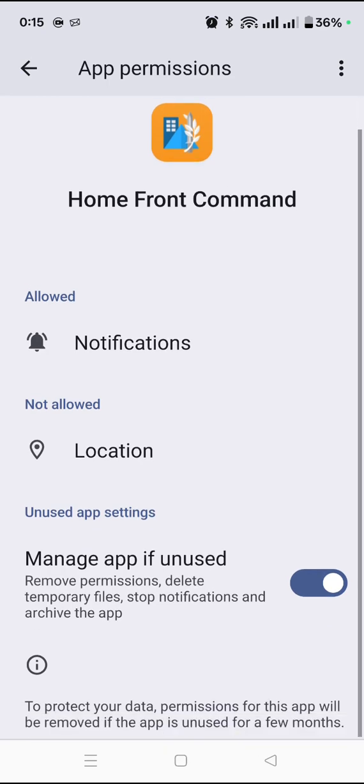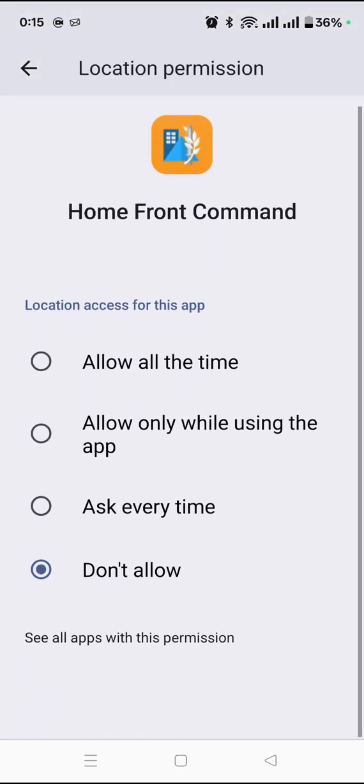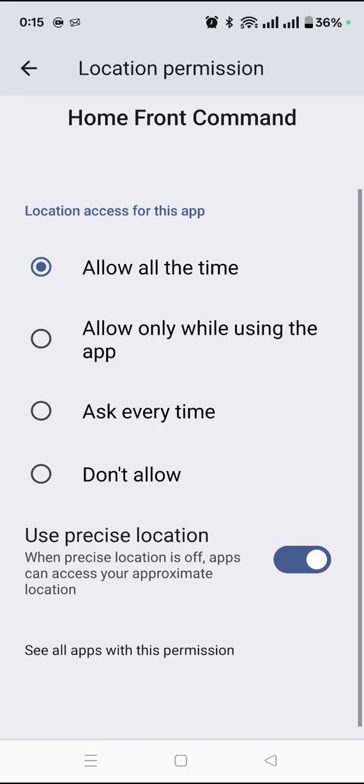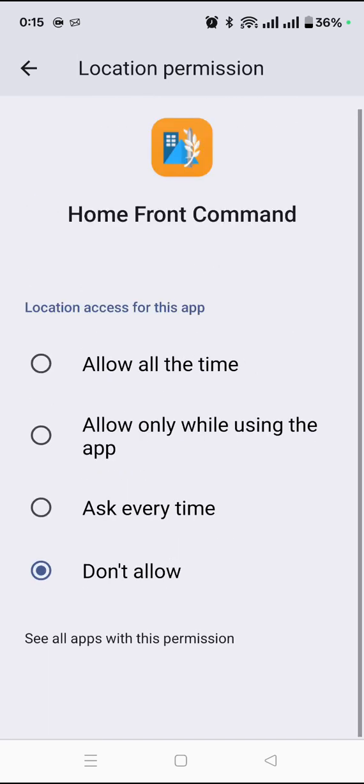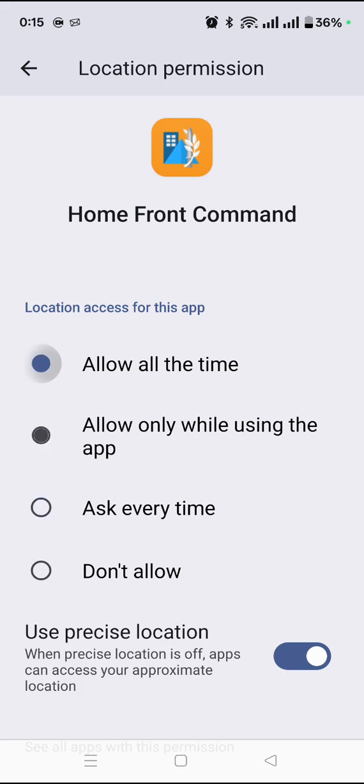The next thing is permissions. If you install this, you might get prompted to enable these permissions and do it that way. This is just a slightly different proactive approach. You can see that there are two permissions that this app is looking for. The first, notifications, we talked about, and the second one is location access. You want to turn on allow all the time and keep the precise location enabled. Make sure that it's not on something like this or this, but you want to have it on this, allow all the time.